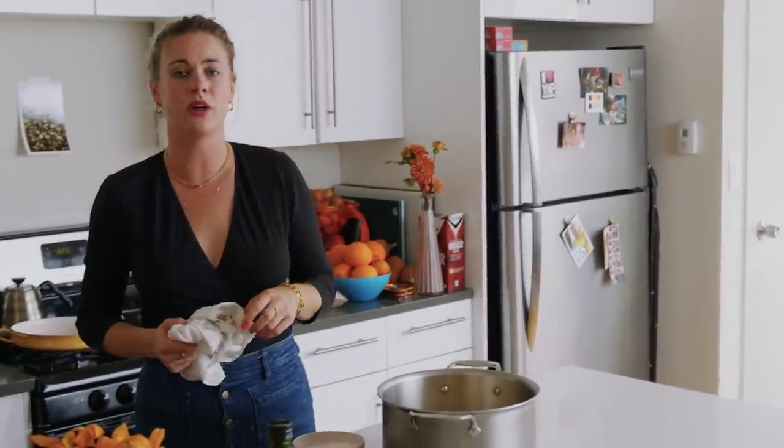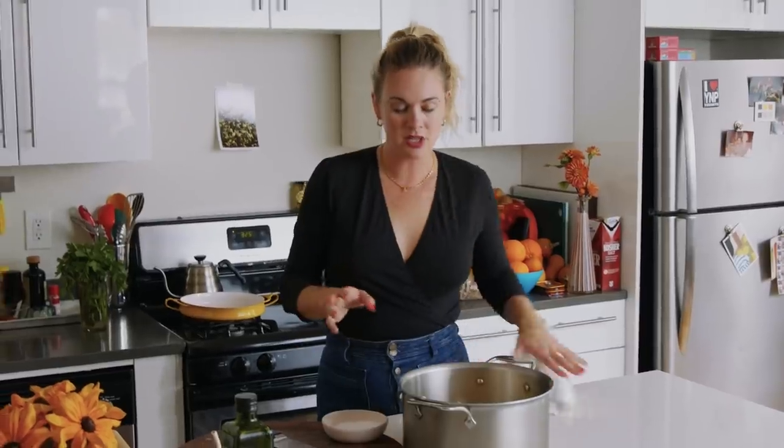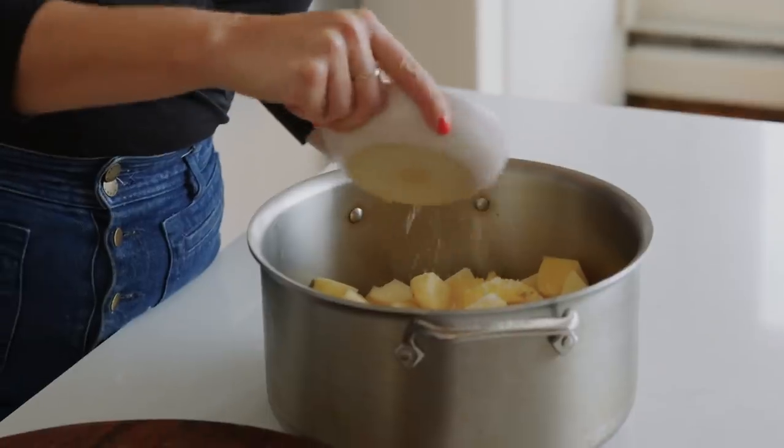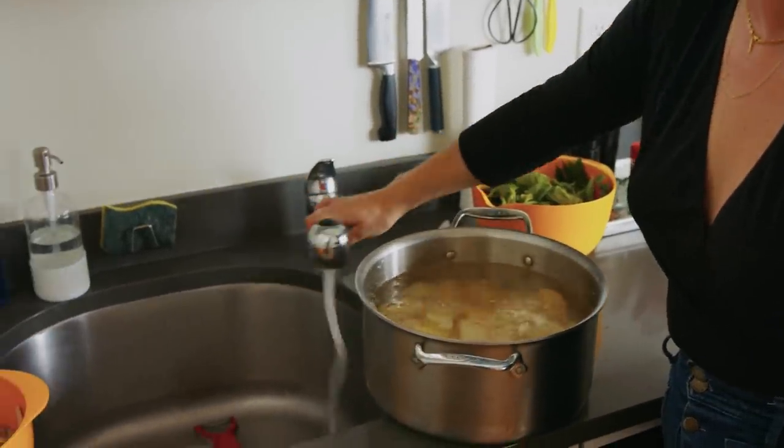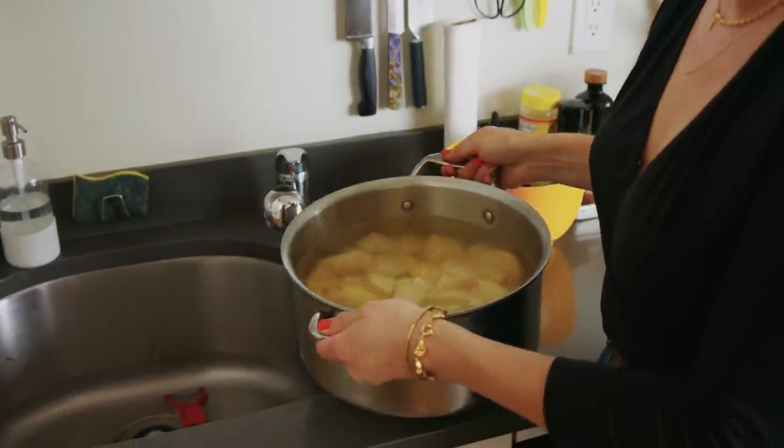You're cooking your potatoes in water that should be as salty as the water you cook your pasta in. Cooking them in salted water is seasoning them from the inside out — you're starting with something already seasoned. You're only covering them by about two inches, you don't need a ton of water. I'm going to set that on high and once it comes to a boil I'll set a timer for about 30 minutes. Those potatoes will probably take 40 to 45 minutes to fully cook, but I'll show you what we're looking for in terms of how to test for doneness.